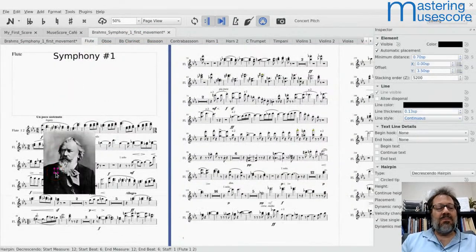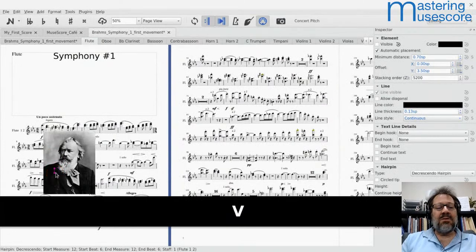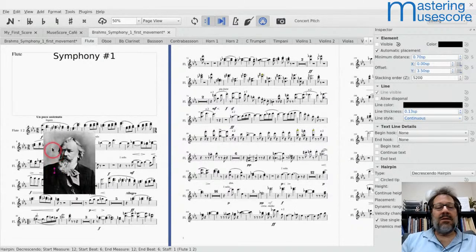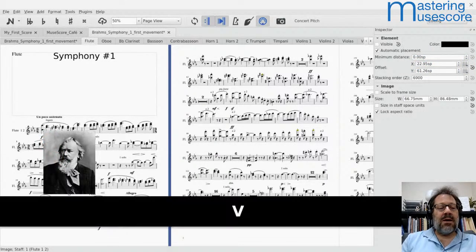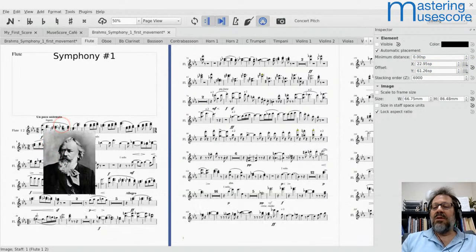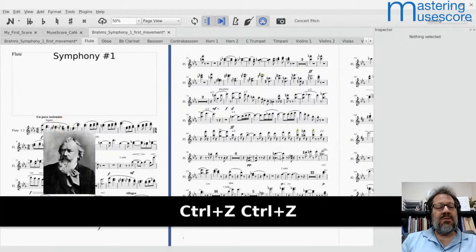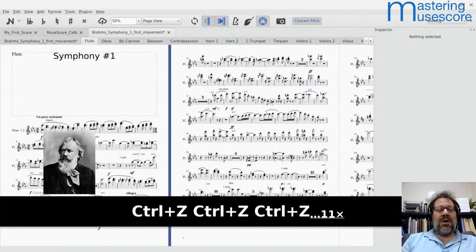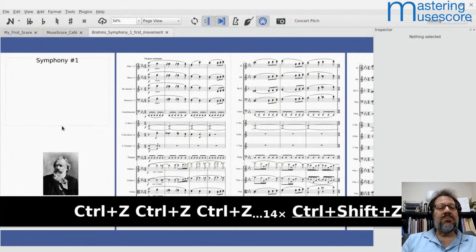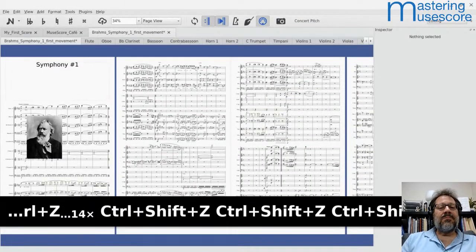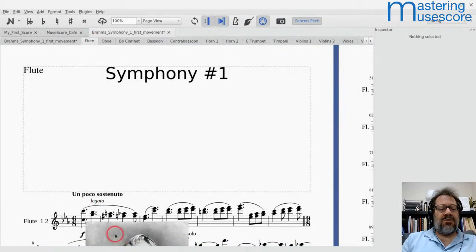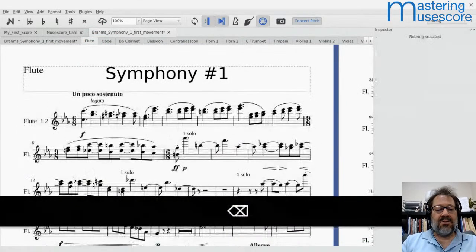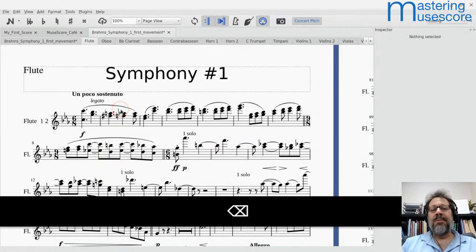I would consider pressing V to make it invisible, except that apparently I have to select it. Okay, there it is, V. Apparently you can't make pictures invisible. So I was better off doing it the way I did it before. Let me undo any other changes I've done. So here we are. I'm going to select that picture and delete it. And I guess that's how we're going to do it.